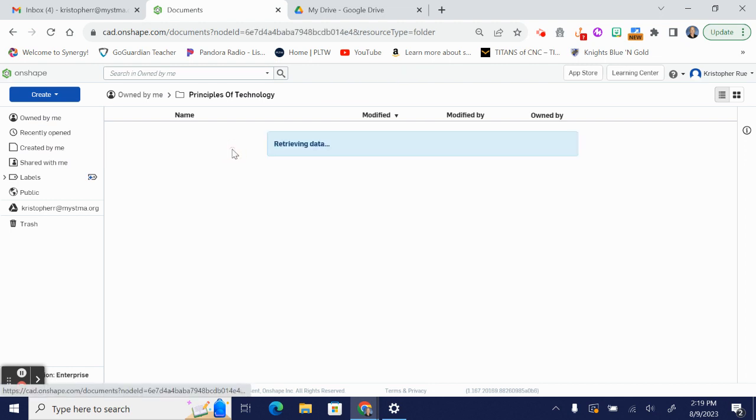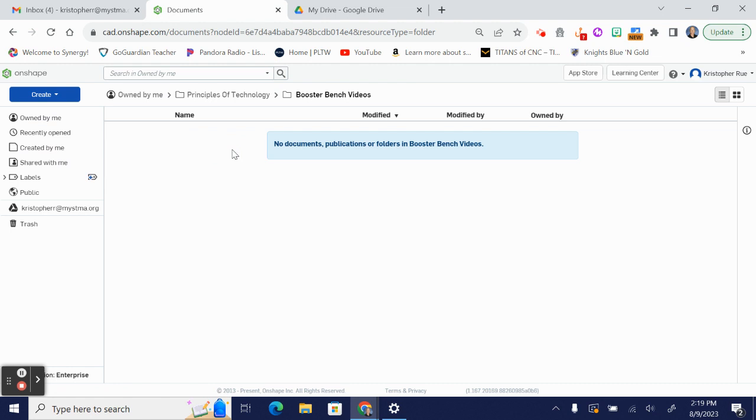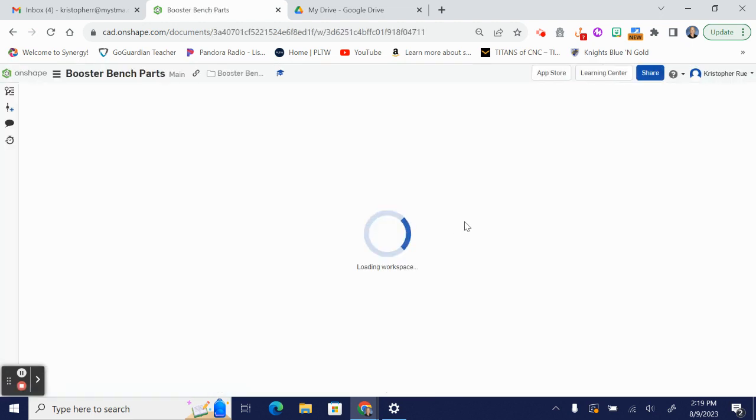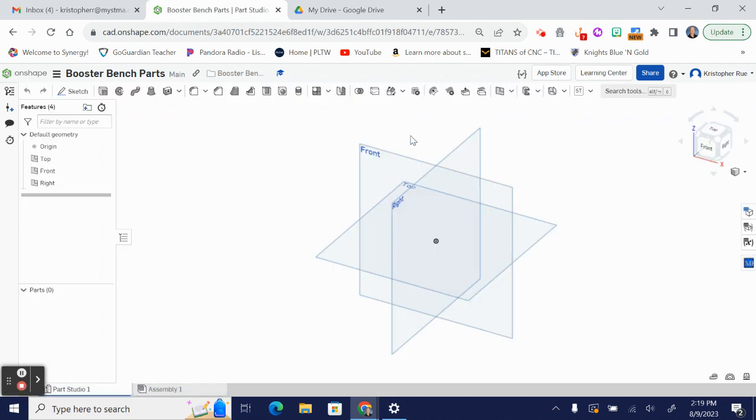So I'm going to click on that. It says there's no documents in here. That's quite all right. I'm going to create a document, and the first one we're just going to call Booster Bench Parts. And we're going to create. Which brings us to the main interface for Onshape that you should be familiar with by now.